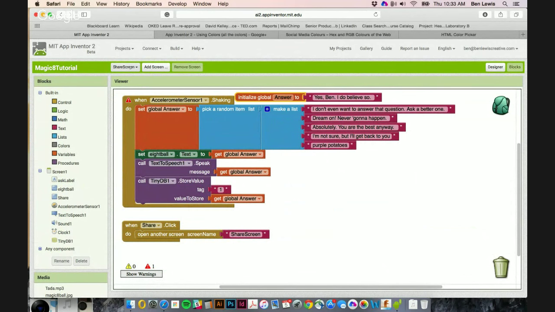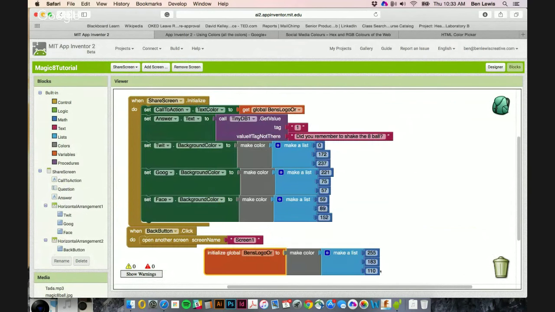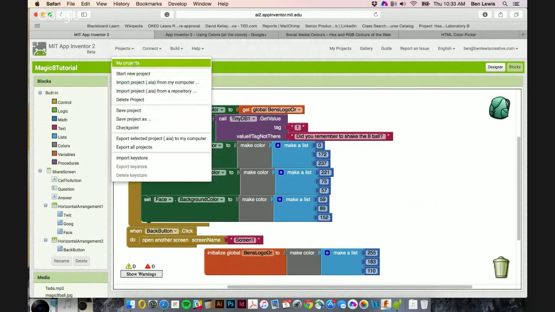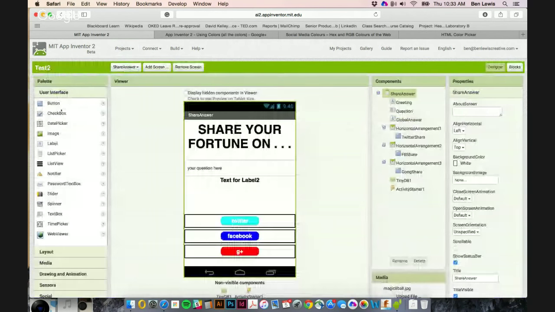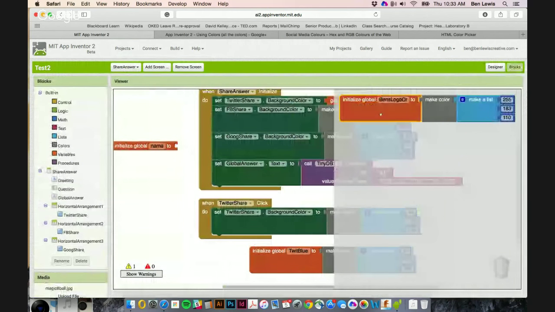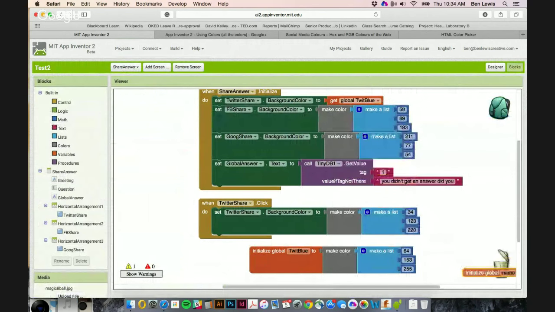But with colors, all we need is those numbers. So I could go over and just type in 255, 183, 110, Ben's logo orange, or again, or drop it in the backpack. What that does is it saves it. What's cool is this backpack is the same. I save real quick. Backpack is the same if I'm on a different project. So I can come over here to test 2, go to my backpack, boom, Ben's logo orange, different project entirely. It's extra, I'm gonna clean that up.